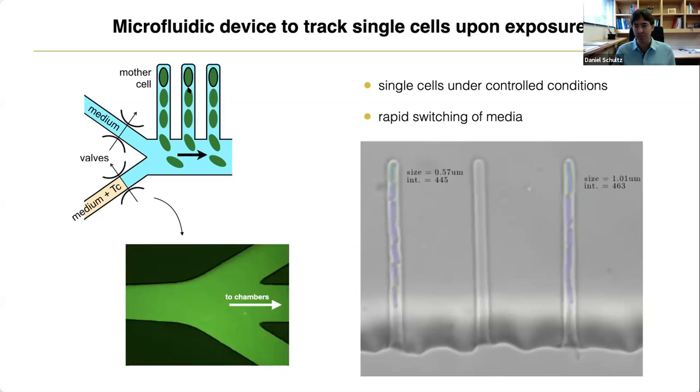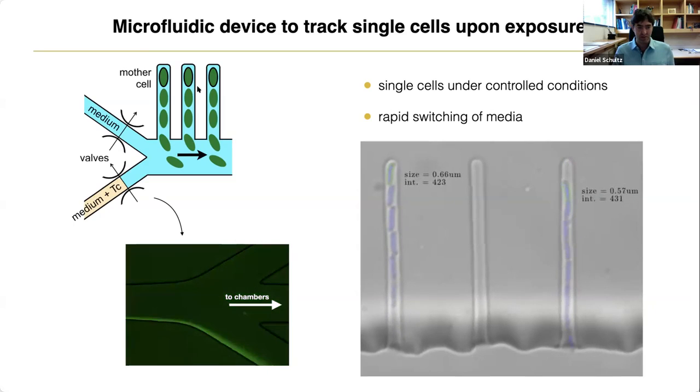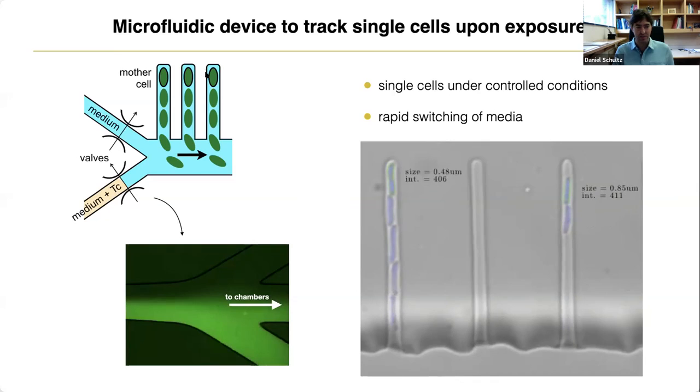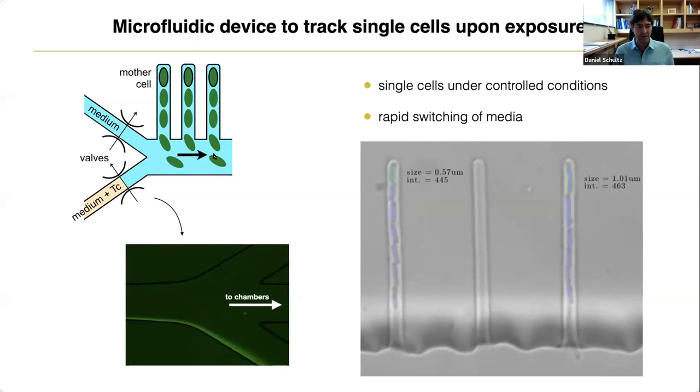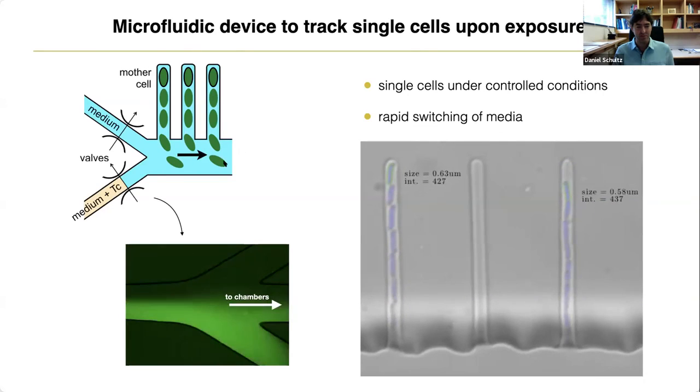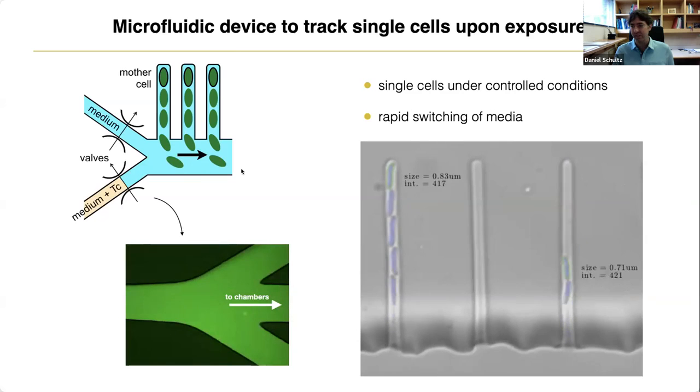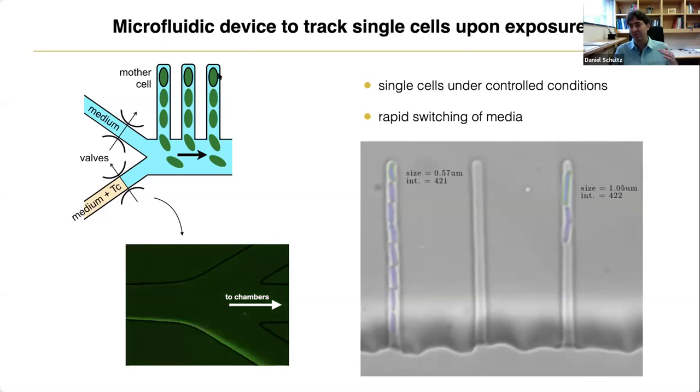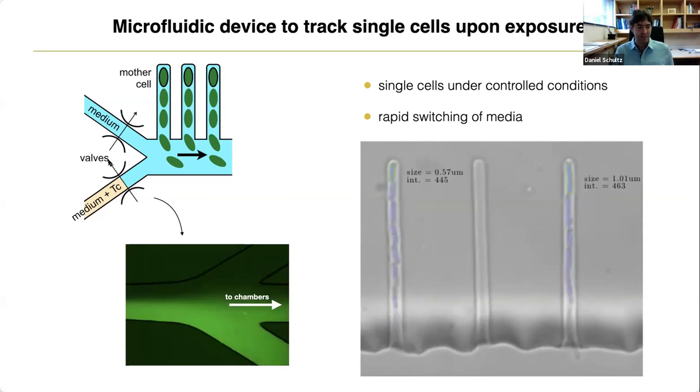We have these narrow chambers that are the width of a single cell, and we can place these cells at the top of this chamber, so they're kind of locked in there. And then as they grow and divide, the daughter cells get washed away in this medium channel, this feeding channel here, where we flow medium. And the cells at the top, they just stay there forever, right? Not forever, but for a very long time, and we can follow them as they grow and divide.